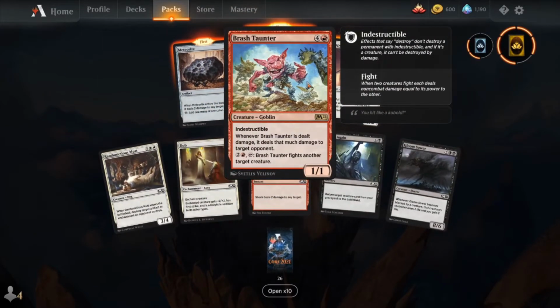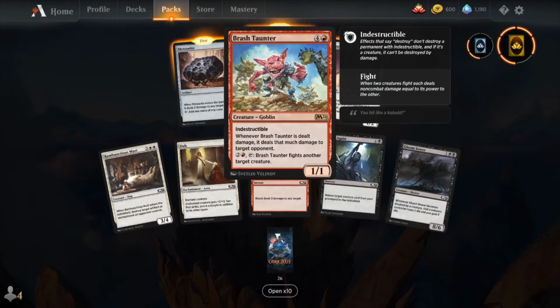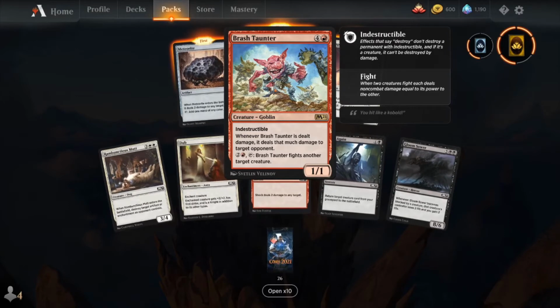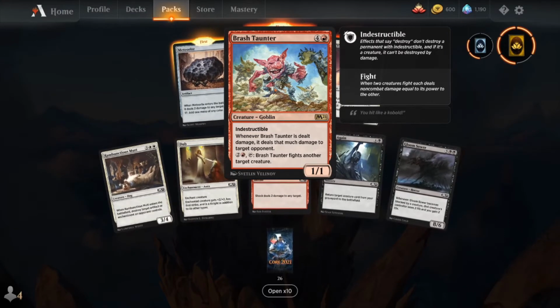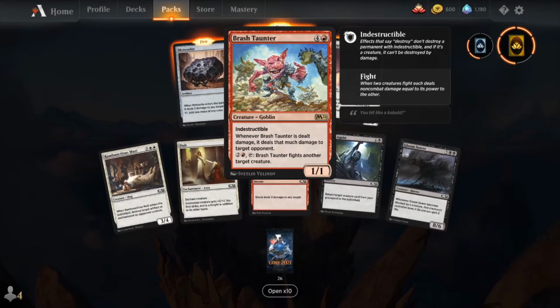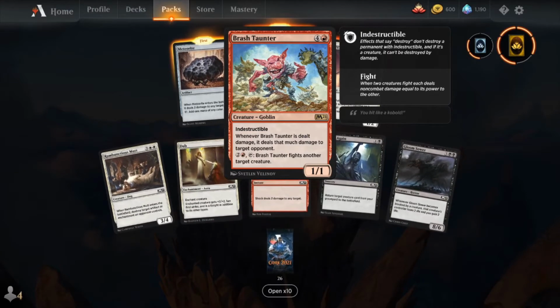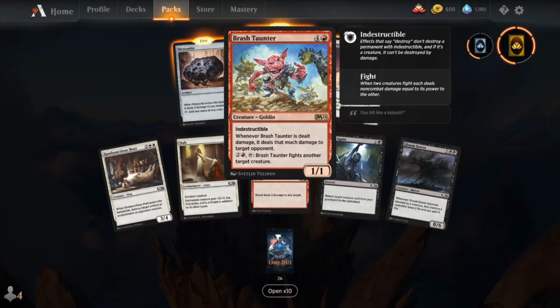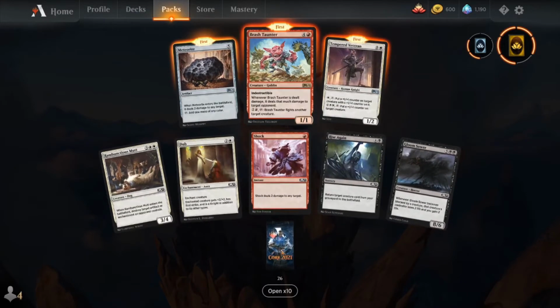Oh, a Brash Taunter. A Goblin, pay five. Indestructible. I think this might be the first indestructible Goblin in the set, in the whole of Magic. But I don't know, I could be wrong. Whenever this guy is dealt damage, it deals that much damage to target opponent. Oh, that's actually pretty good. I like that. That's actually pretty cool.